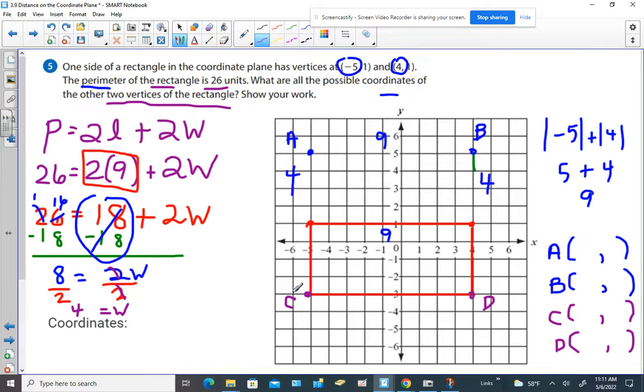Now, if you're doing the Google form, you'll see choices that you have to check boxes of, and you want to pick all the ones that match what you have written for points A, B, C, and D. All right, good luck finishing that up.